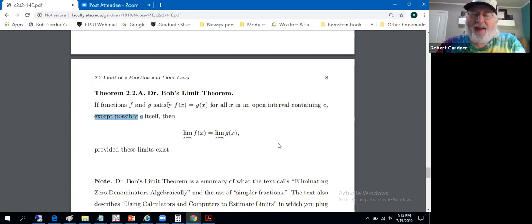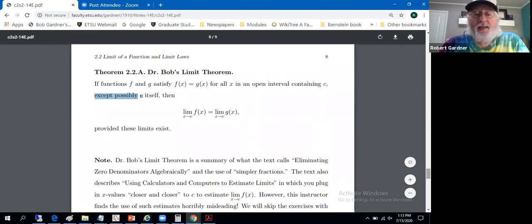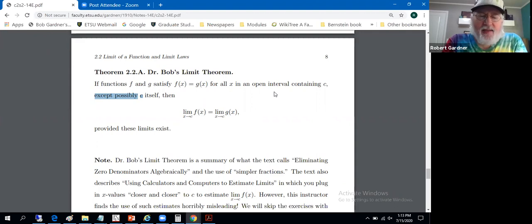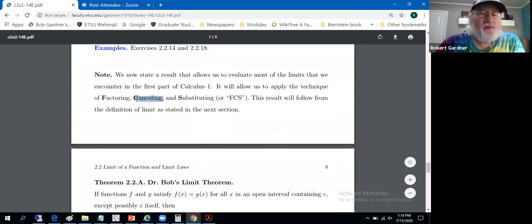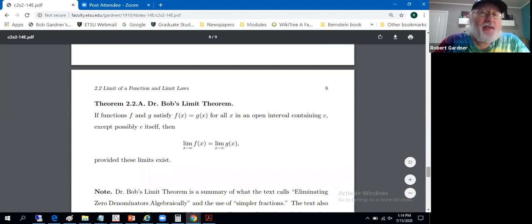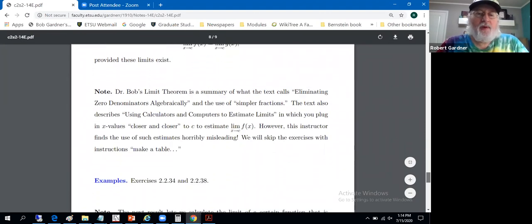So the formal definition of limit will justify this claim. So what we're going to do then is find functions that are equal in this setting and take the limit of a function that's not very cooperative and turn it into a nice cooperative function. A function I can evaluate the limit of by substituting, which is polynomials and rational functions that don't have denominators of 0. It'll justify the cancellation stuff. And we started this conversation with a very conservative approach about canceling factors, because we can justify the cancellation in limits. We can't justify just outright cancellation all the time and say we've got the same functions, as observed earlier.